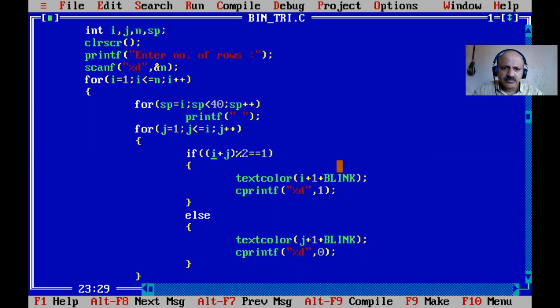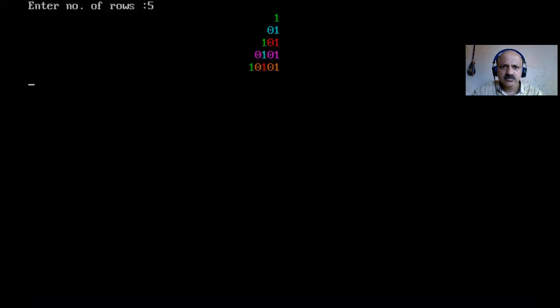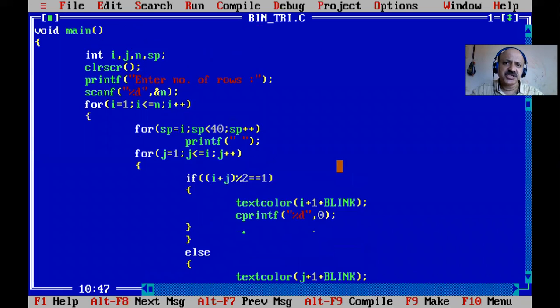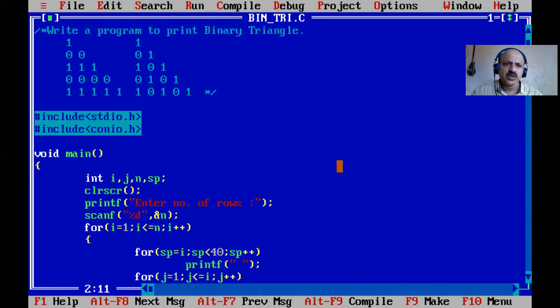So here we can write I plus j modulo 1. Yes, modulo 2. Right. So here we can assign 0 and then 1. Look how it prints. Yes, our required elements are printed: 1 0 1 1 0 1. So that is our target, the main shape, the pattern I print. So 1, then 0 1 1 1, start, then 0.